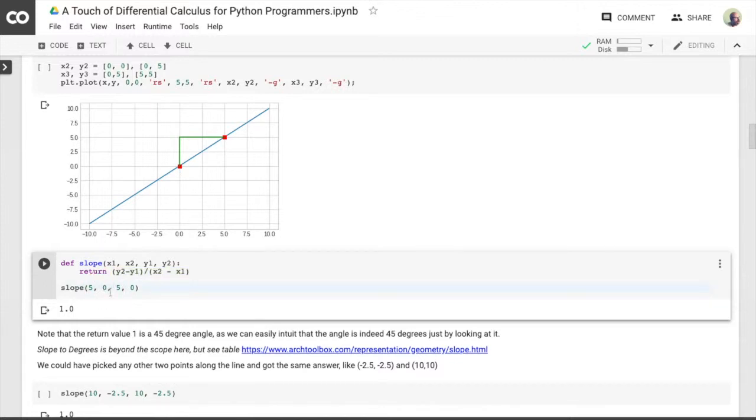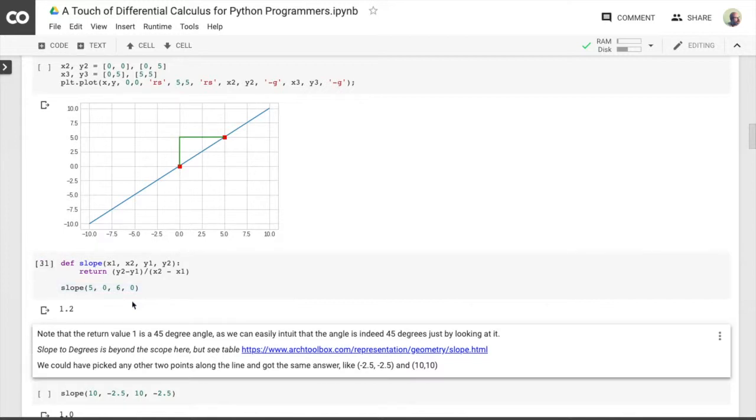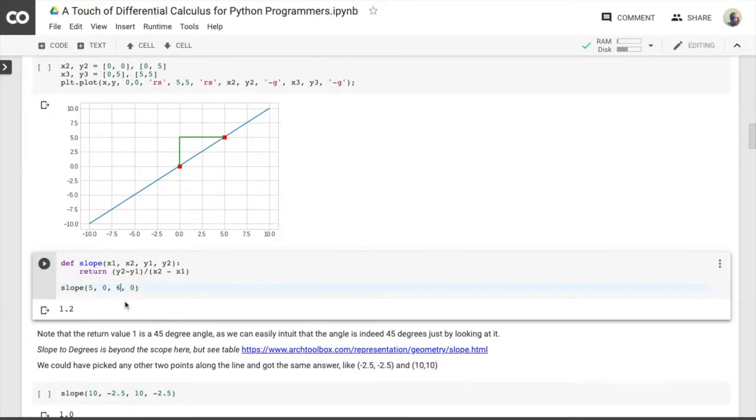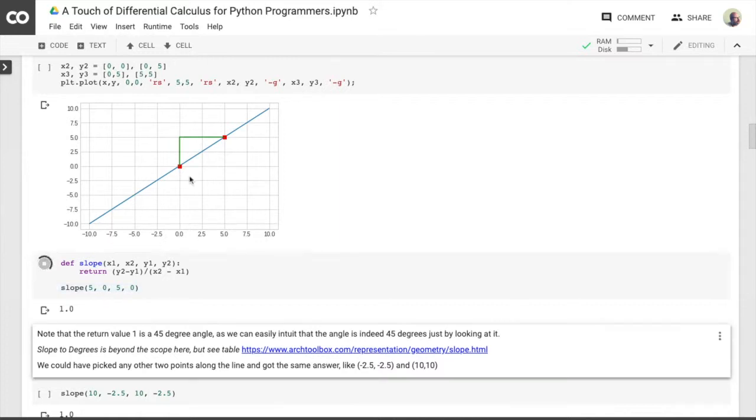It's very simple, actually. So I can call this function slope that I just defined, and I can pass it any 2 points along this line. I went with this point 0, 0, and this point here, 5, 5. You run the function, and the output, because we're in a Jupyter Notebook, just pops out at the bottom as soon as you run it. I could change this, it's dynamic, right? But actually, what's correct here would be to use the 2 points I defined up above, and 1 is the answer. So the slope of this line is 1.